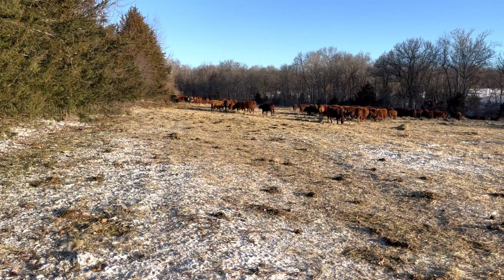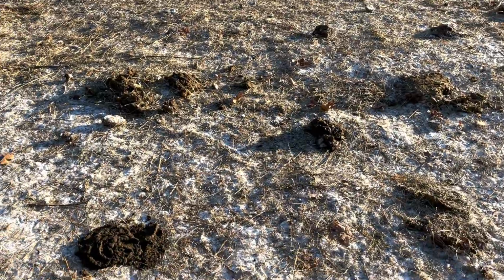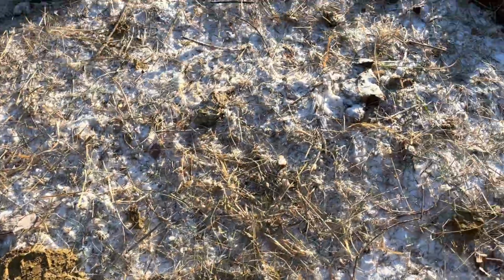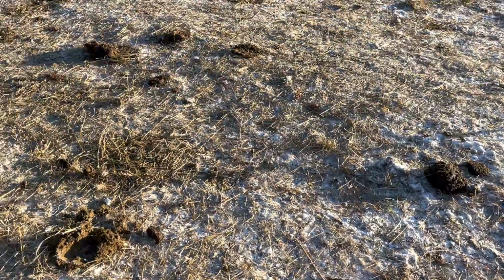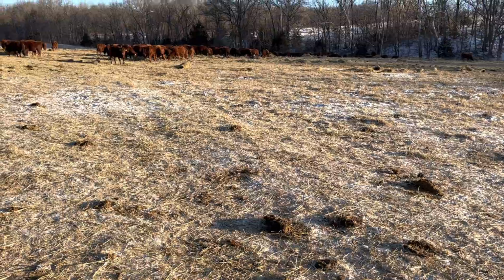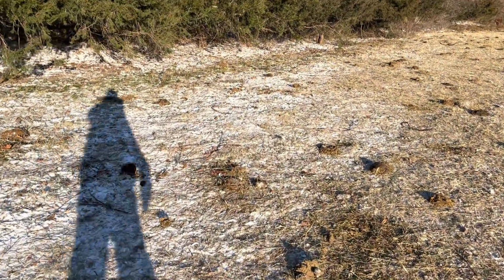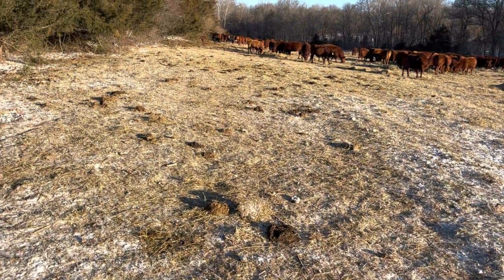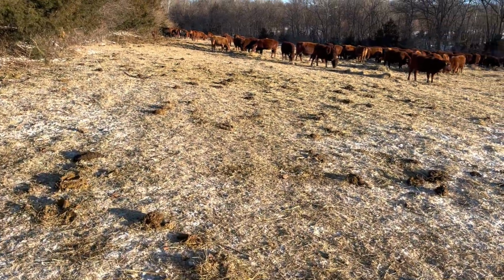Making it pay means you're gonna grow more grass because you spread all these beautiful dollar bills all over your farm. That's a dollar bill. That's a dollar bill. There's $2 bills. There's another dollar bill. Infertility. There's gonna be so many earthworms down here, they're gonna have a smorgasbord. So we're gonna feed hay and make it pay, and we're gonna grow more grass. It doesn't make you feel quite as bad feeding hay when you know you're gonna get something in return other than just feeding the cows. You're also getting a return on your land.